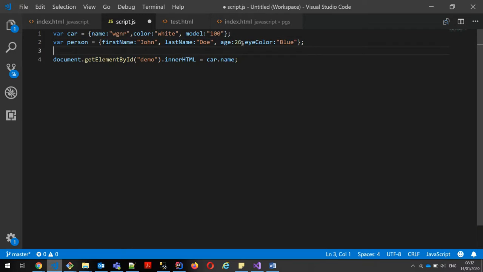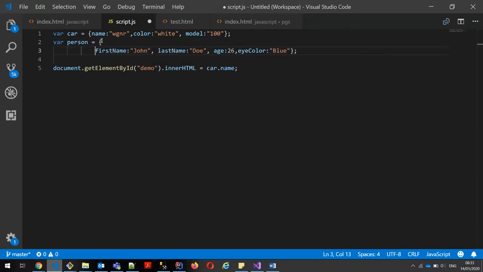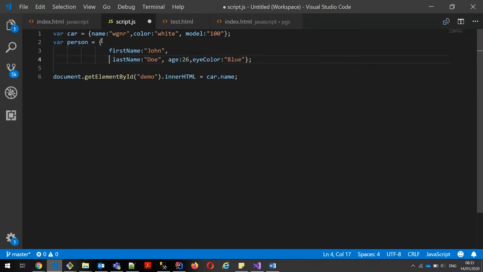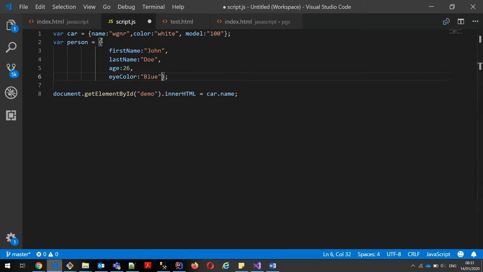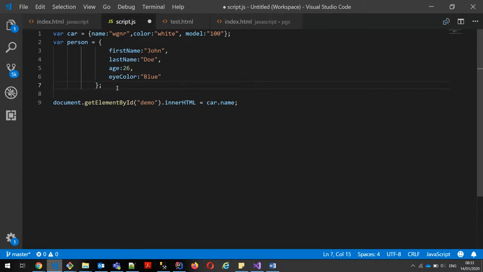You define and create an object with an object literal, and spaces and line breaks are not important. An object definition can span multiple lines. So this code, and if you write it like this, are the same. This code and this one with a single line, both are the same.